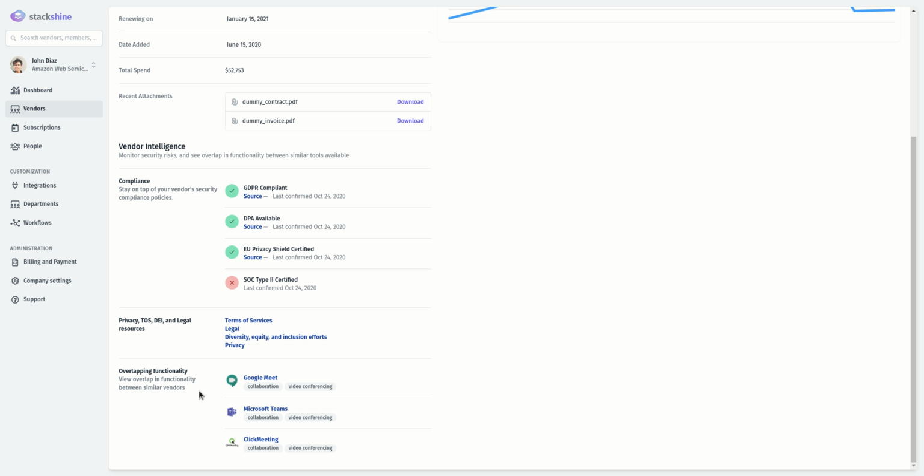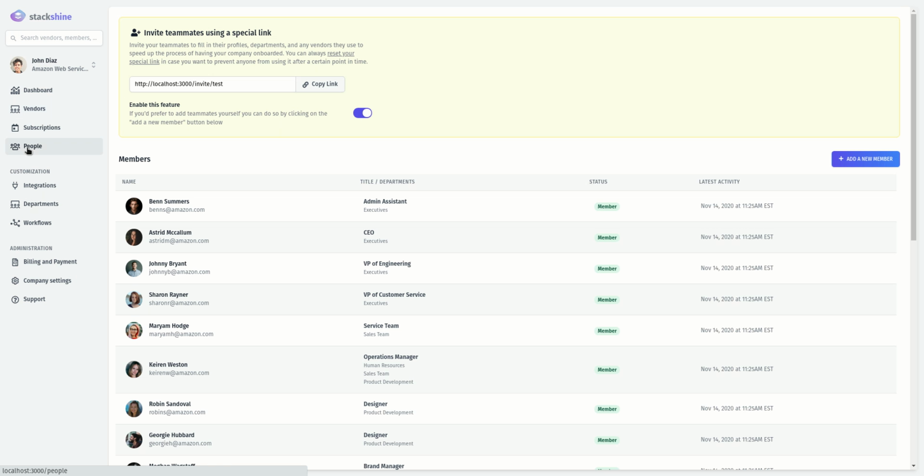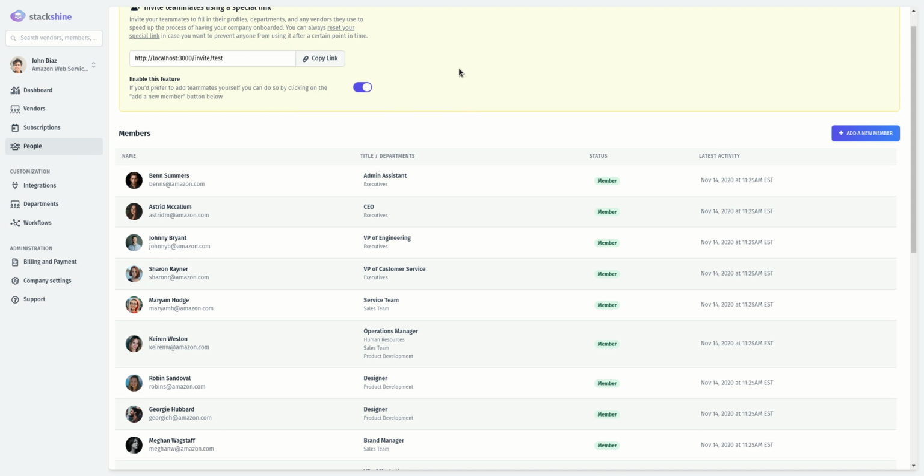Now, another thing that a lot of companies struggle with as they grow is the onboarding and offboarding process for new employees. Because every time that you hire someone, you have to keep track of the applications that they need to have access to work. Before Stackshine, you could do this by keeping a Word document where you keep the steps required for onboarding. But with Stackshine, we think we found a better way to do this bookkeeping, so that you can spend less time trying to figure out what it is that your new employees need, and spend more time helping new members get their footing through the door. So let's go through an example of onboarding a new employee.